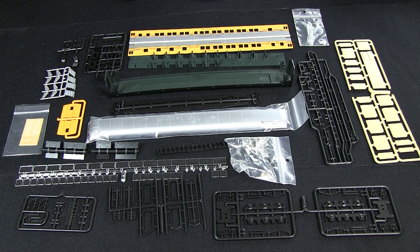The kit also includes a metal weight, which I didn't put out just because there isn't a lot of room left on the table, but they do include one. And you could always add more weight if you wanted to, although with the interior, you kind of have to be a little bit creative about how you do that.